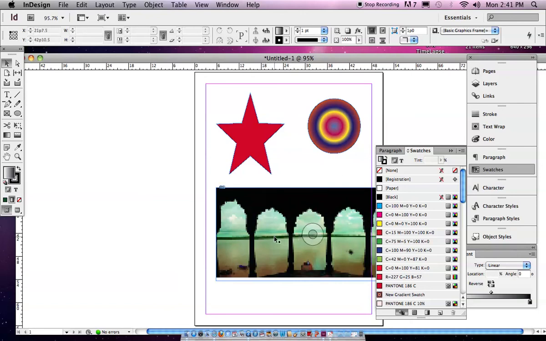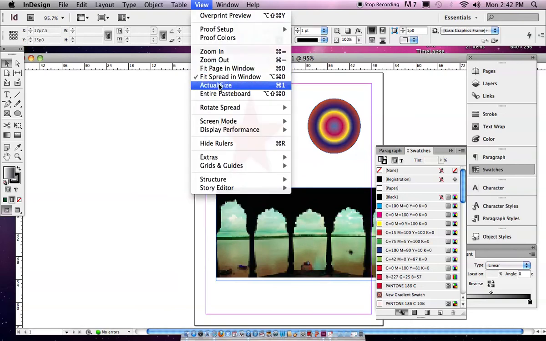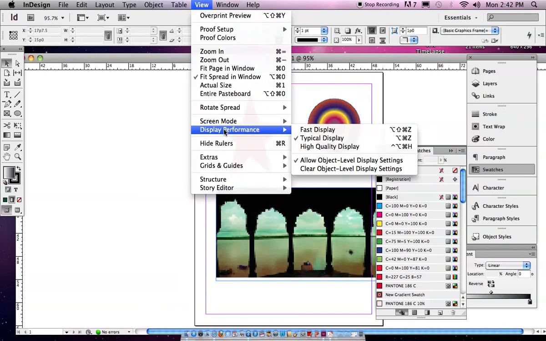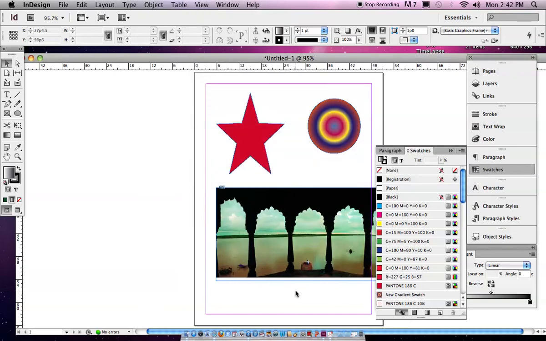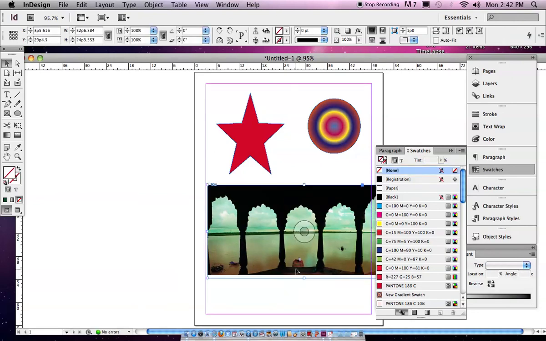One more thing, you may think that the graph is blurring here, maybe because the display quality is not good, because the display quality right now is typical. Even if you use high display quality, the picture is good right now. That means this picture actually has a high resolution. If for some low resolution, if you make it large, it will blur.